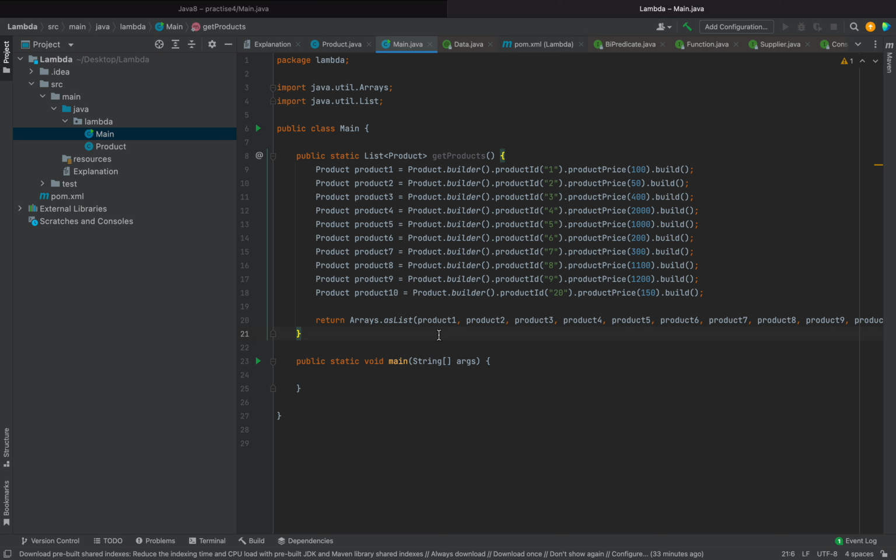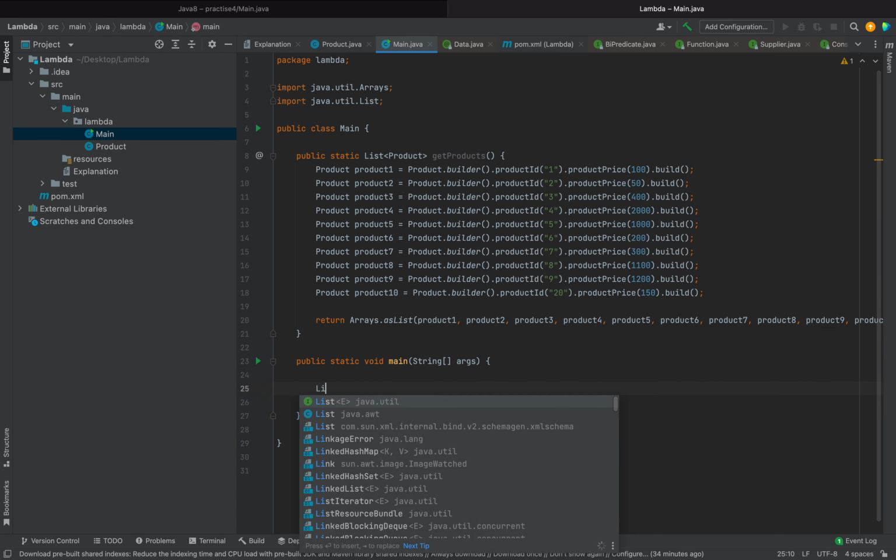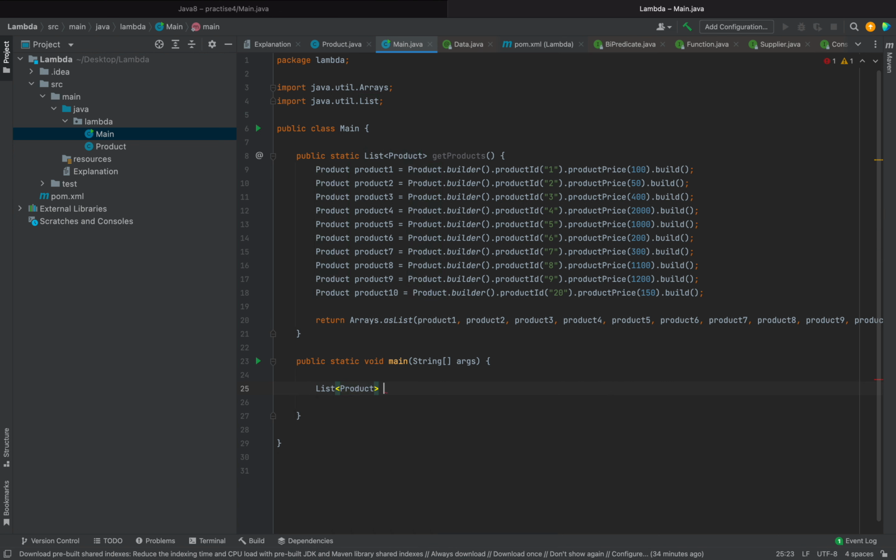Or again, there might be cases when you are applying the sort condition according to price in the DB query itself. But let's assume you're doing it at the application layer. You fetch the products from the DB. In our case, we get the products as a list, so getProducts. We got the products. Now, how do you sort it?